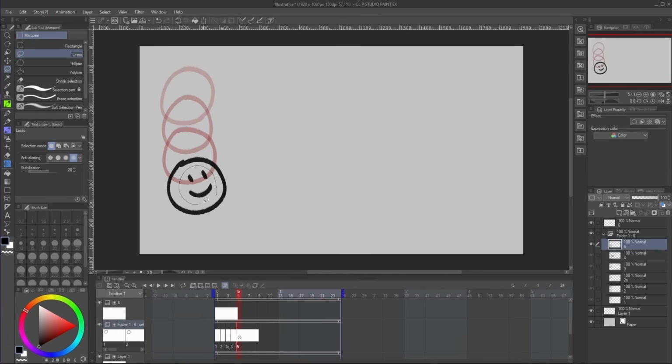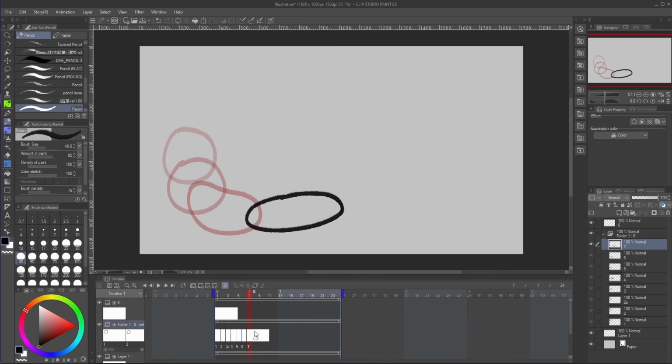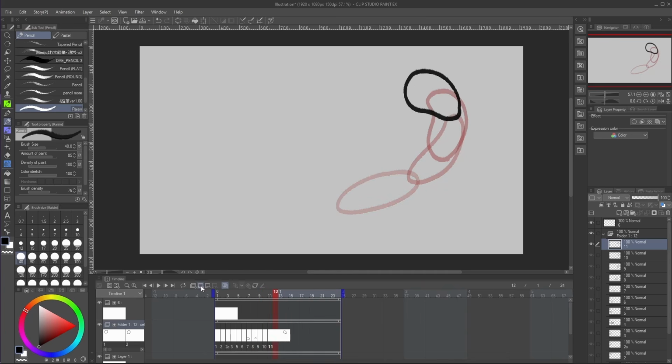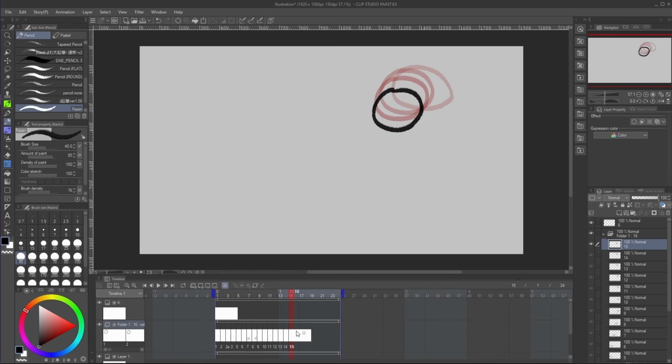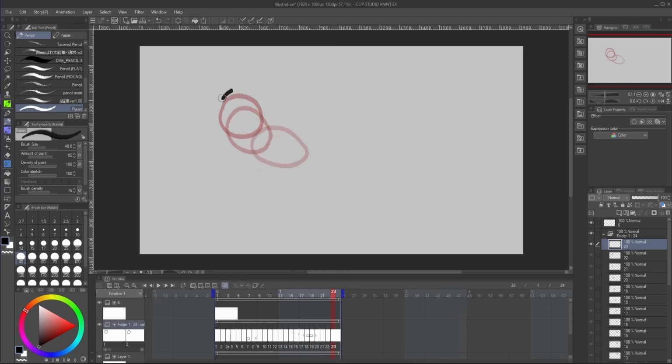So just for fun, let's continue animating this ball just moving around. We're going to keep going one frame over and draw our ball moving around. Experiment with smear frames. Experiment with seeing how far you can move the ball. This is called spacing, how far apart your drawings are spaced. If your drawings are spaced really far apart, they're going to appear to move quickly. And then at the end here, if our drawings are drawn more close together, that's going to make them appear to move slower. So just experiment, play around, and have fun with it. After all, this is supposed to be fun.